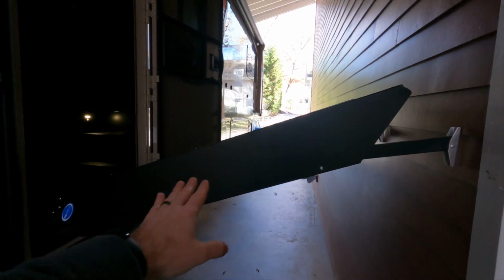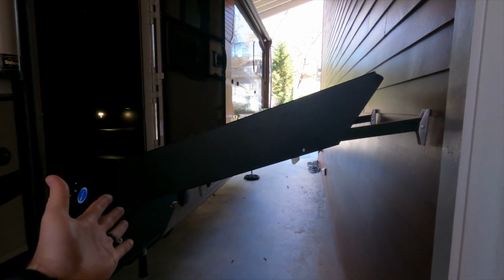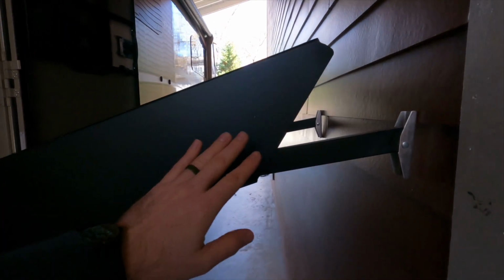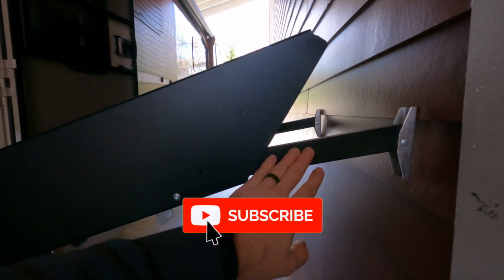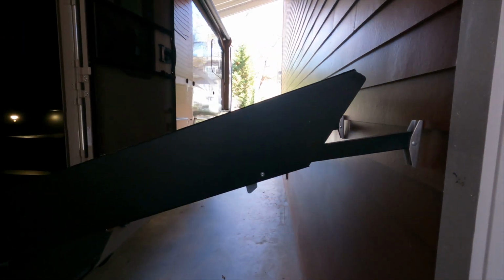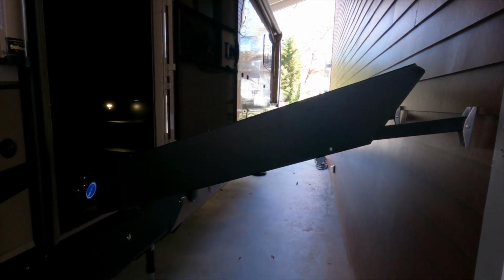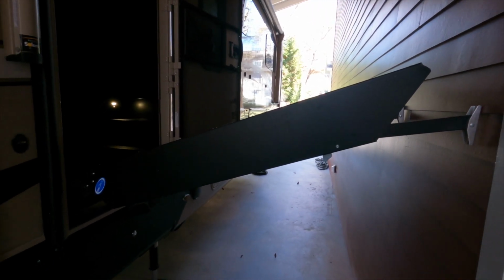Today we're going to solve this problem here, not being able to unfold your drawbridge style steps because you don't have enough clearance. Now, granted, I could push these legs in, that's typically what I do, and then I barely have enough clearance to unfold them fully here, but I left them pushed out just to demonstrate this common problem that a lot of us have as RVers, particularly at a storage site.